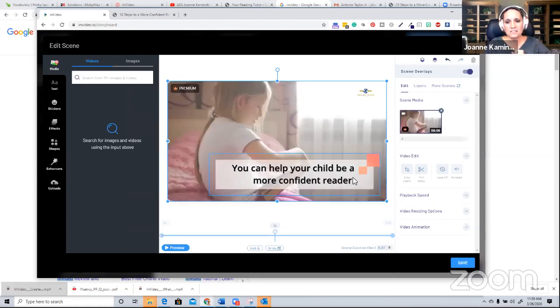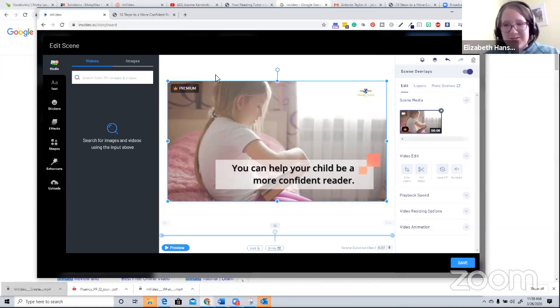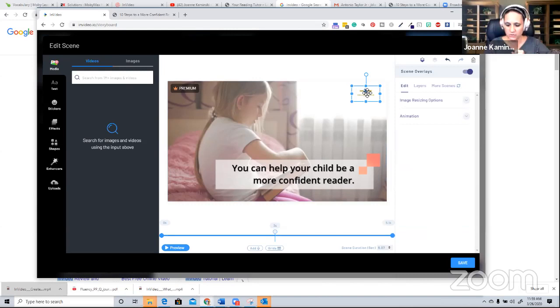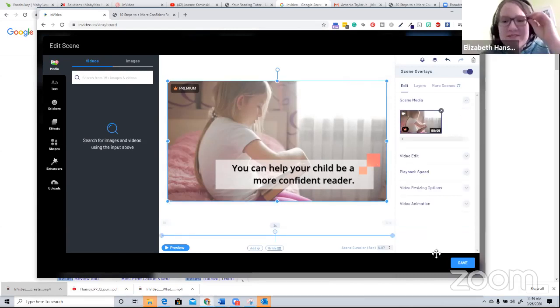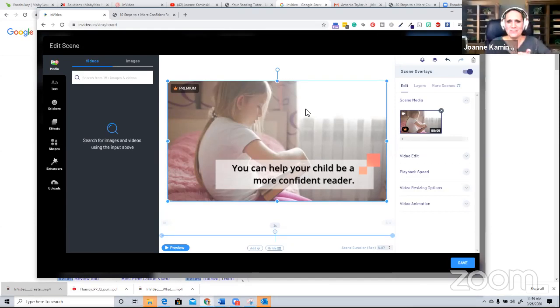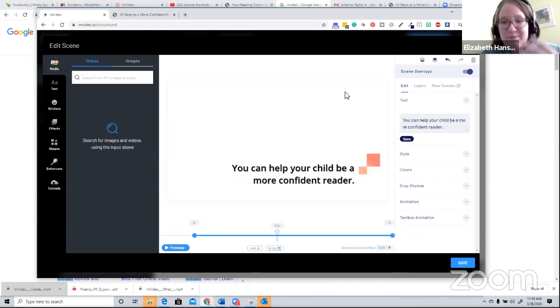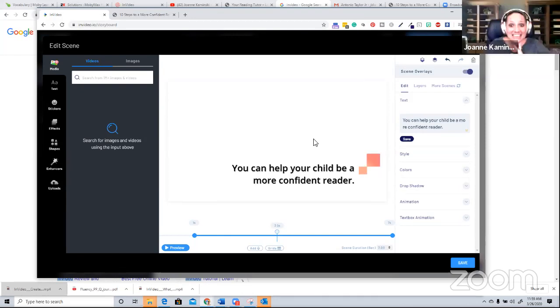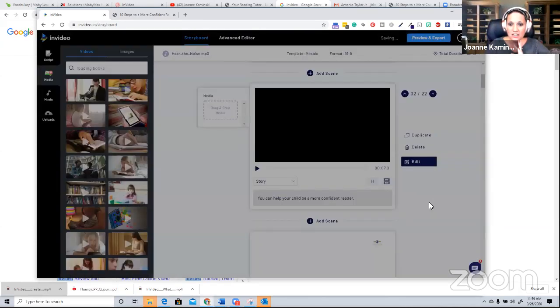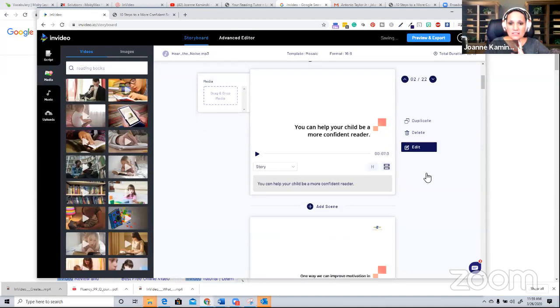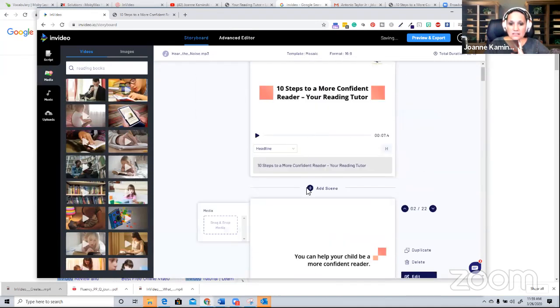But see how nice that looks? You can even add your own colors inside of here, which is pretty cool. It has your logo too, which is awesome. It does have my logo. Oh, I'm going to want to take that out though for this because I told her I'd give her this video. Oh, right. No, I'm glad you said that because I can't give it to her if it's got my logo all over it. Right. But for a tutor that's using it, it would be really helpful to have their logo on there. Exactly. So I can just save that right there.